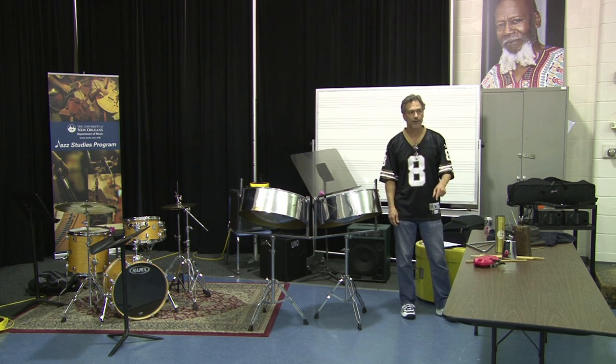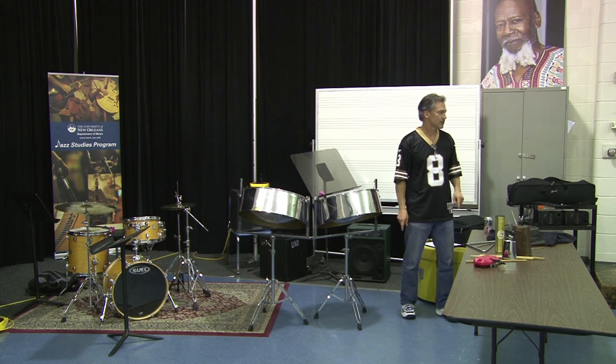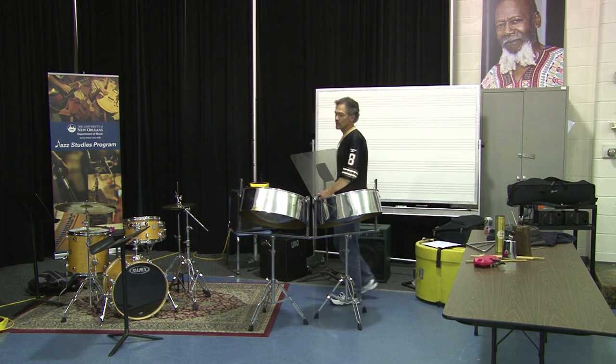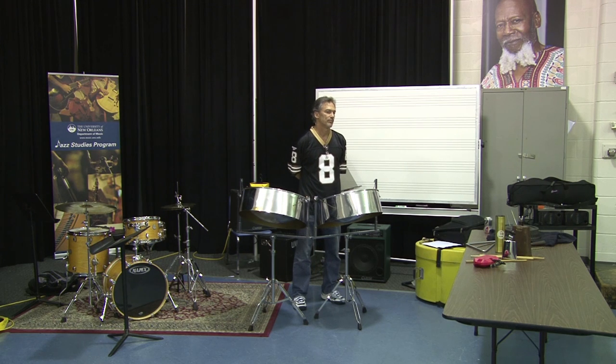I require freshmen and sophomores to be in the steel band, and once they play in it for two years, they're hooked. They're in it for four years. So then we get pretty much 100% participation in the percussion studio with the steel band now. And we do have a beginner band, so we have different levels too.